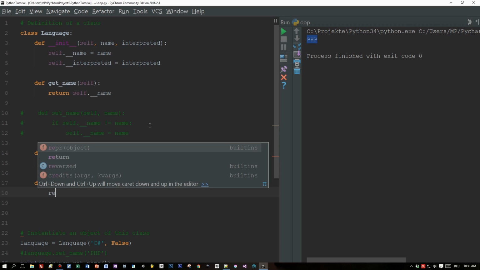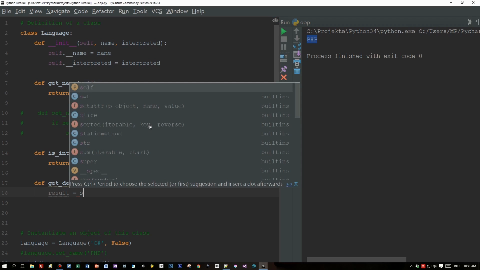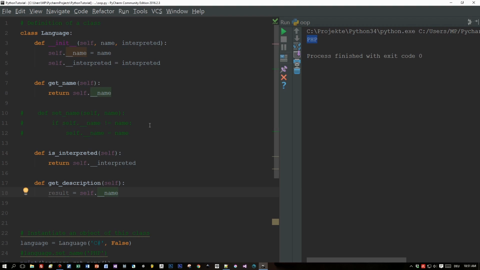And this description returns the name of the language, the member variable underscore name, and then I concatenate this with the result of a condition.